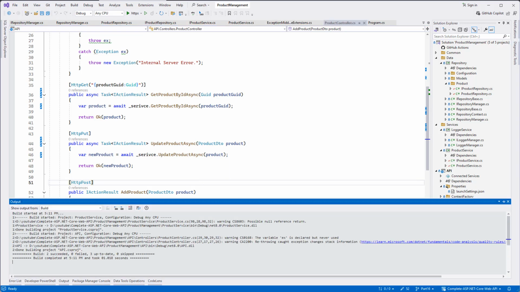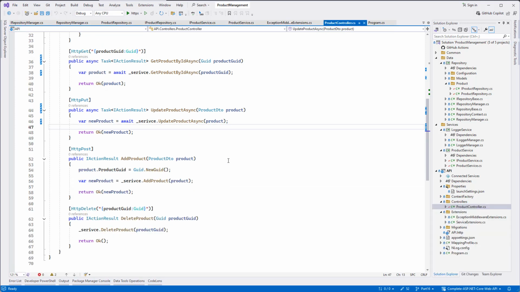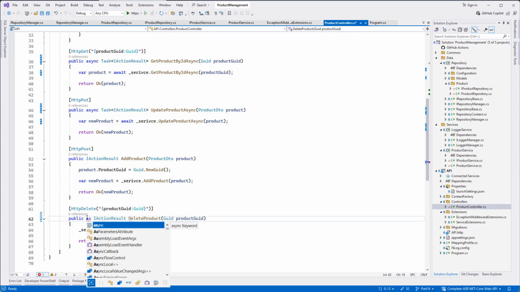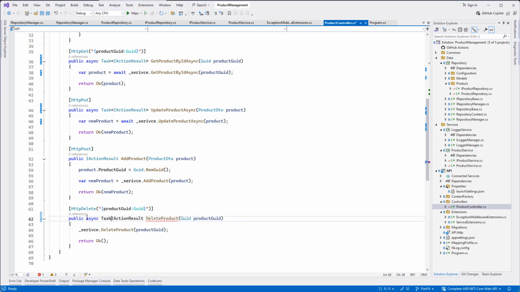Okay, so far so good. Let's fix this one first. These are similar. Async Task, also give it a name with the Async suffix, and here we can also use async, so we can use await.